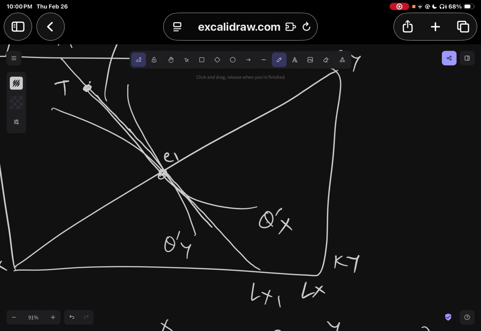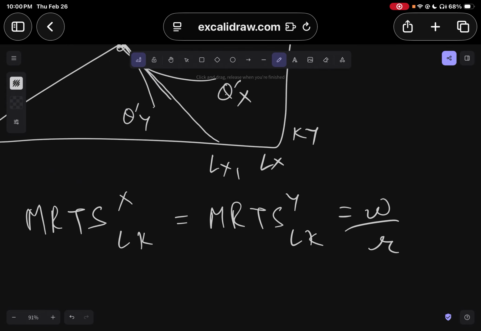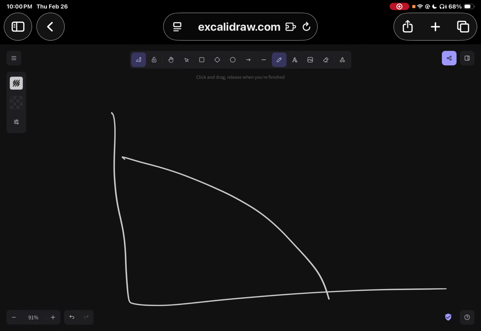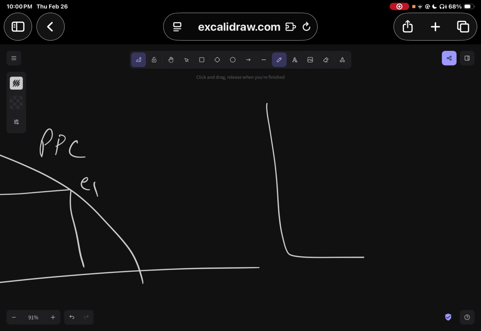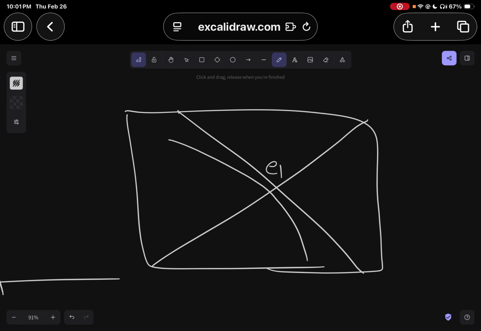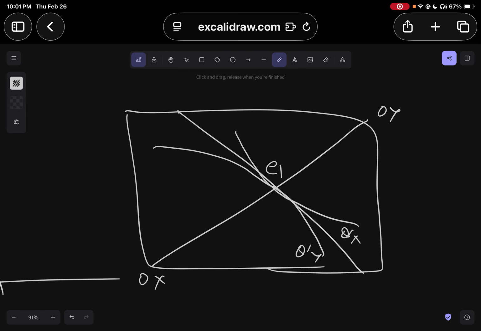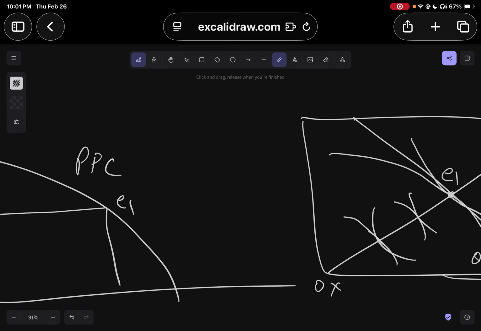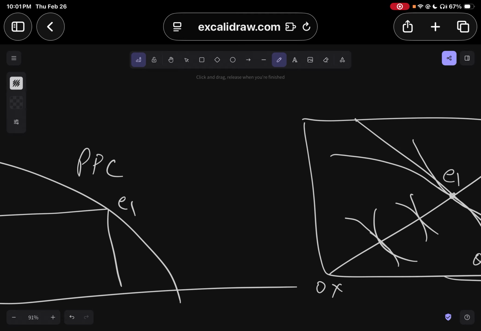The production contract curve in the labor and capital Edgeworth box can be drawn in X, Y, or output space to represent the PPC. So if you have to show the PPC, this is the production possibility curve. This is the point E1. This is the same point which is in the Edgeworth box. This is Q dash X and Q dash Y. So though there would be many Pareto efficient points on this Pareto curve, at point E1, this can also be shown in the PPC. Now in the next, we'll start with the consumption Edgeworth box.